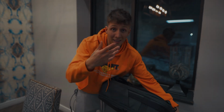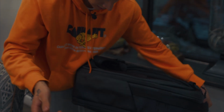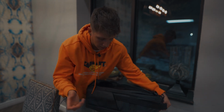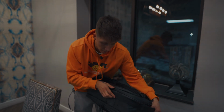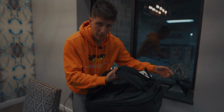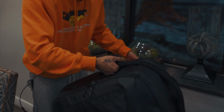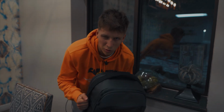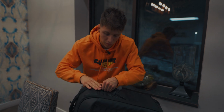But since we're already on the side, I thought I'd show you guys this part right here. This is a magnetic shut right here. So you put your tripod in here, put some water bottles and stuff like that. Also, my favorite part about this backpack is that it can actually change into a duffel bag as well. You can hide these backpack arms right here and you can pretty much just hold it from the side right here. And this is now your duffel bag. You know what I'm saying? So it's really cool. It's really versatile. It has both of them on both sides.